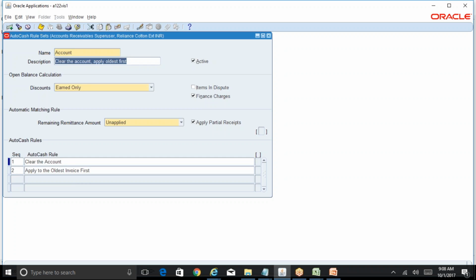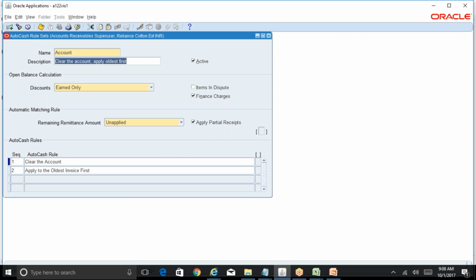When you say apply the oldest invoice first, there is one invoice which is due on, say, 30th of September, another invoice which is due on 15th of September, and another invoice which is due on 1st of September. Now when you get a receipt for, say, 10,000 rupees, to which invoice do I need to apply first? I need to apply to the oldest invoice first. So I apply that 10,000 to the invoice which is due on 1st of September.